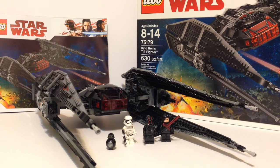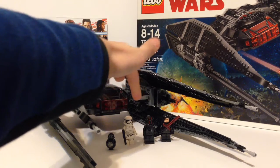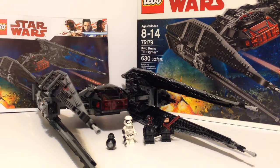At this point in time, guys, I have seen The Last Jedi, and this thing was awesome. For the short screen time it had, it played a pretty good part, and I really liked it. Also, I really like the minifigure you get in this set, pointing to that pilot, because the rest aren't really that exclusive, and I don't like that.